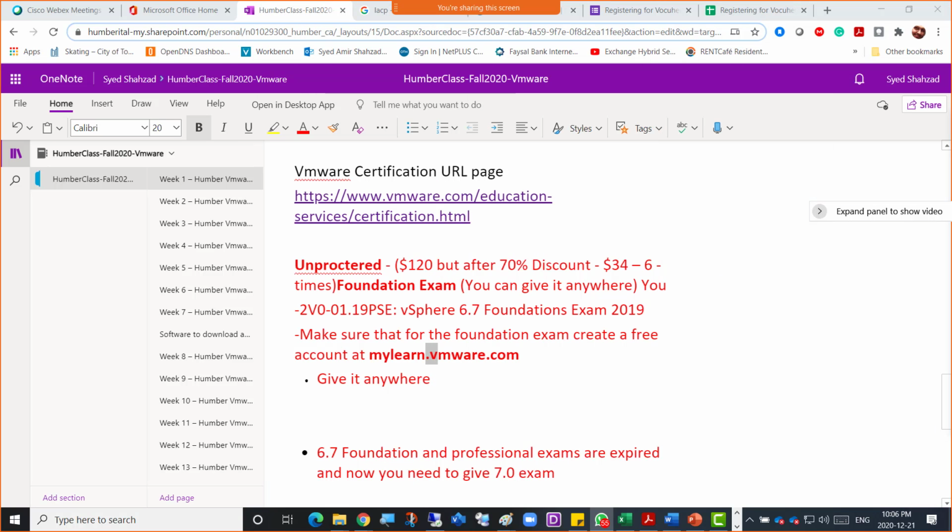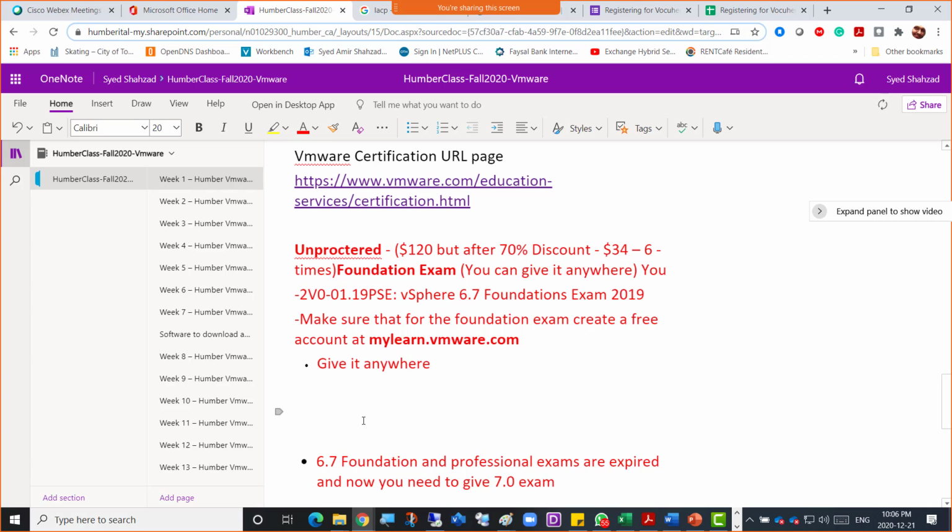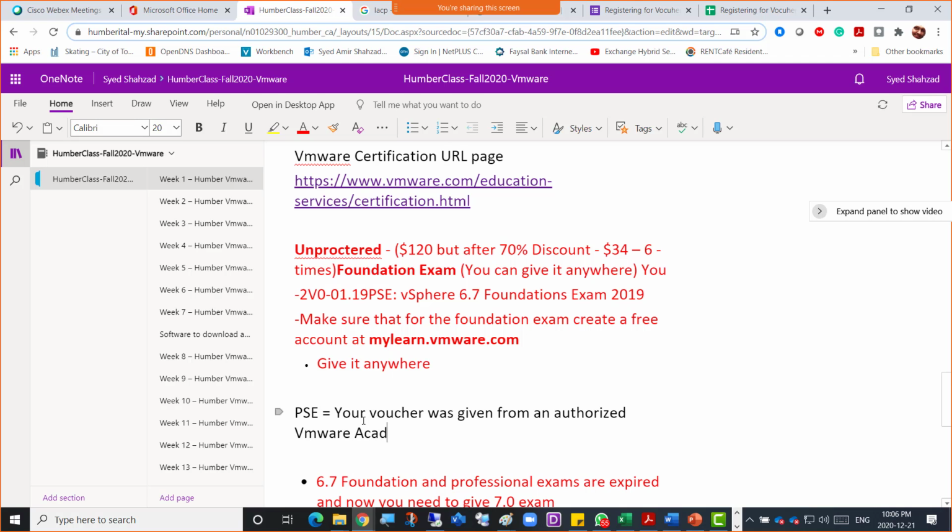What is PSE? Well, I need to check what it stands for, but PSE means your voucher was given from an authorized VMware Academy.